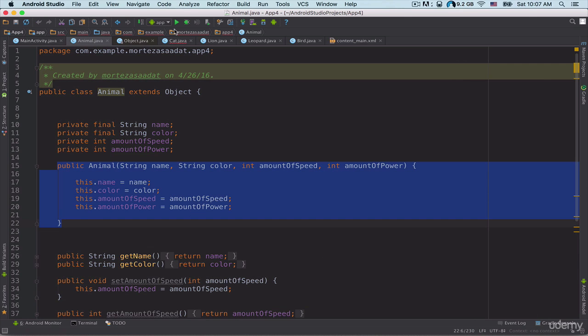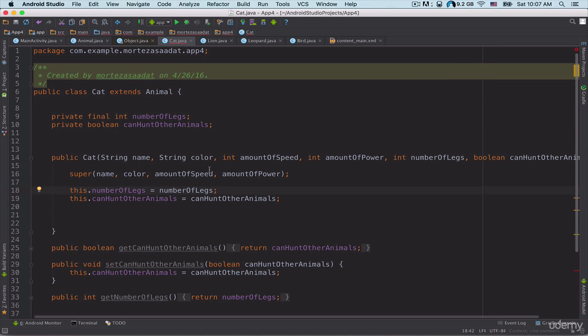And inside the cat class, we are passing a value for those 4 arguments: a value for the name instance variable, a value for the color instance variable, a value for the amount of speed instance variable, and a value for the amount of power instance variable. So here we are explicitly calling the constructor of the superclass.